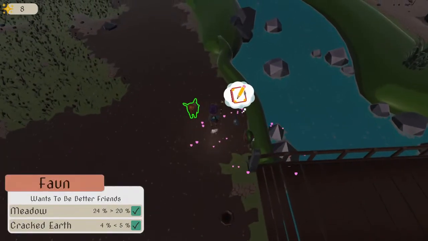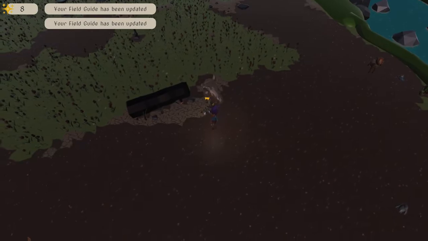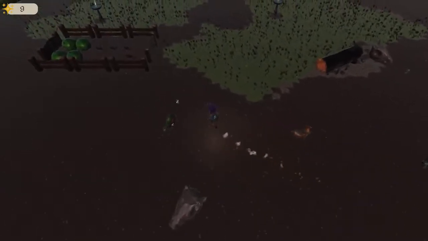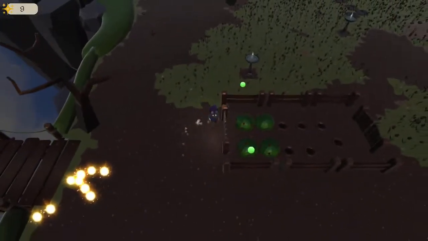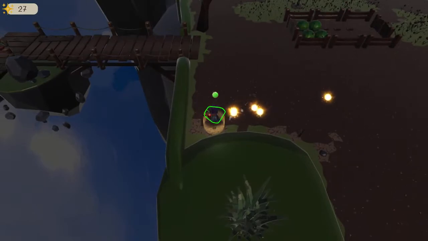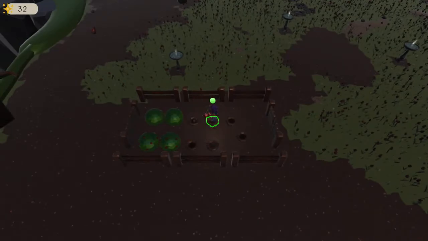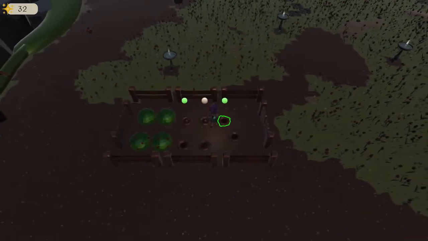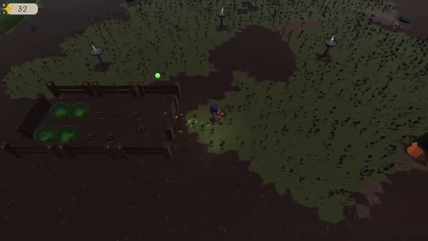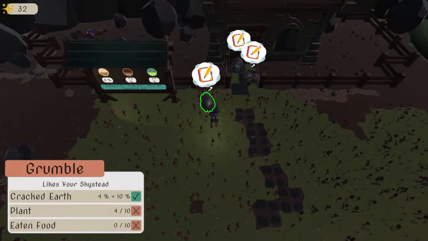Shelly. My field guide has been updated. Chirp, chirp. Ooh, sunshine. Hello, Sakura. Oh, my glibbity globby gloobs. Where did all this booty come from? Oh, my gosh. This is a lot. Well, now we have a ton of berry bushes. Where's a grumble? Are you a grumble? Oh my gosh, there's so many of you.